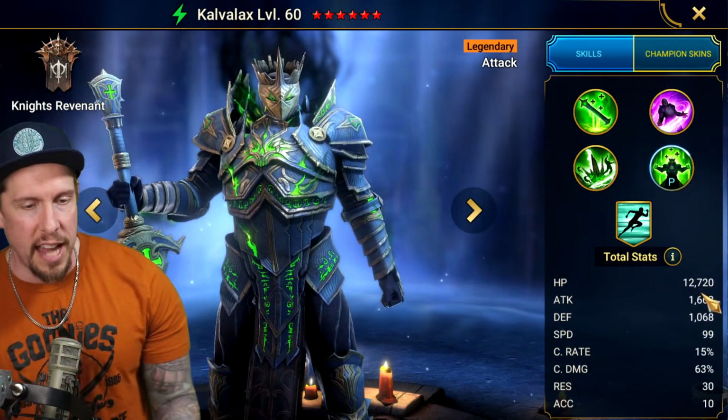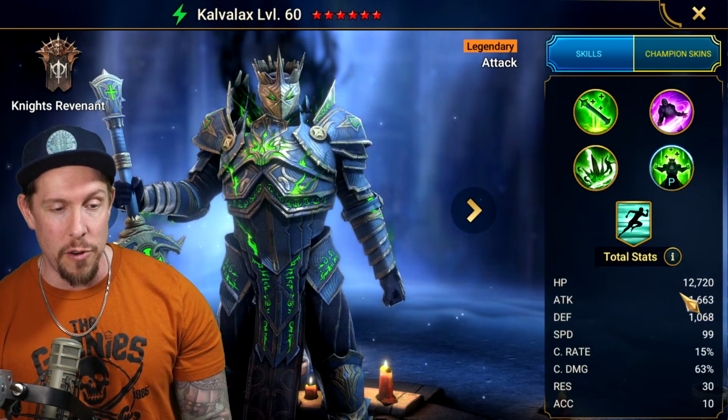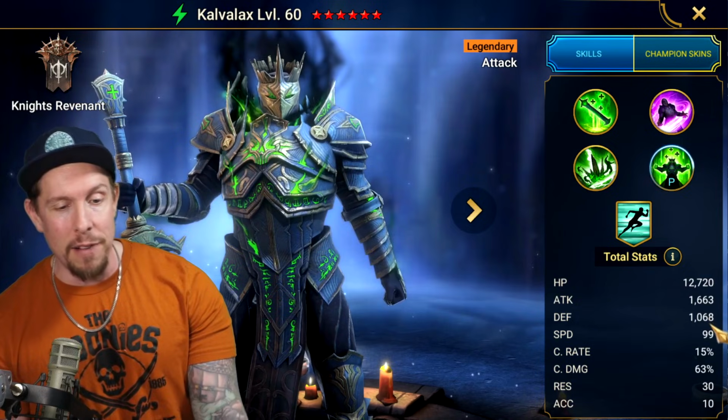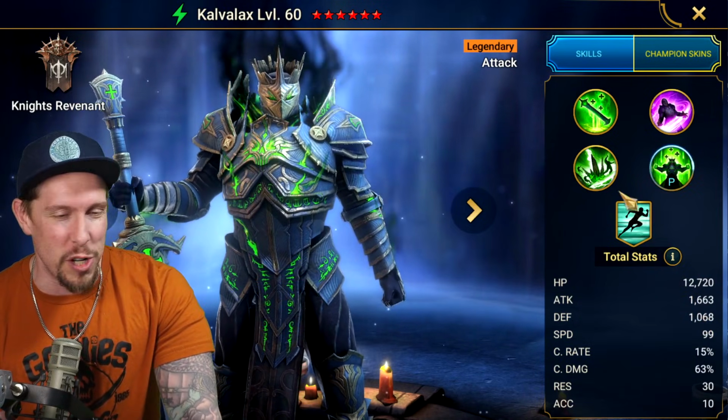He's a legendary attack champion, has very, very good base attack, 1663. However, his HP is very low at almost 13,000. His defense does make up for a little bit at around 1068 precisely, and then speed around average at 99.